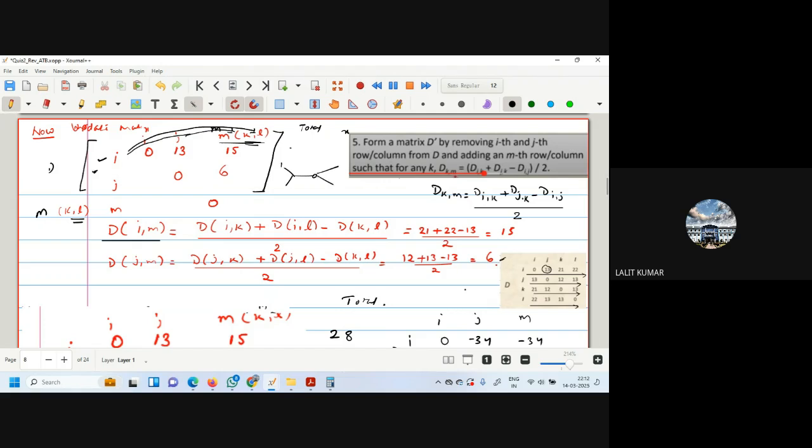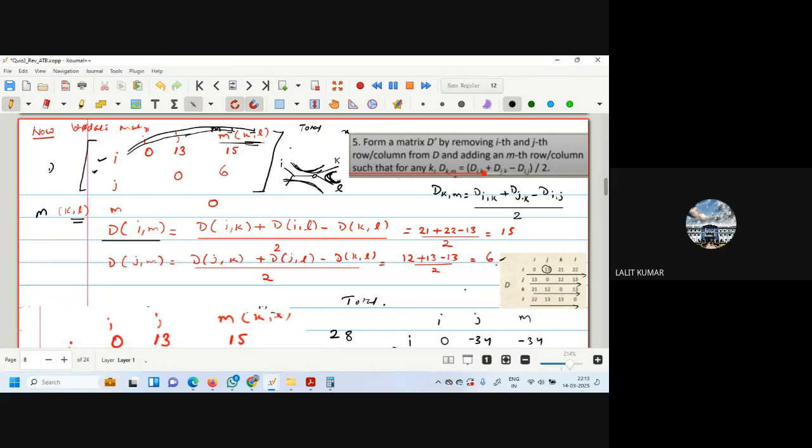Earlier I used to do this plus this minus this, and here I'm also doing this plus this minus this.